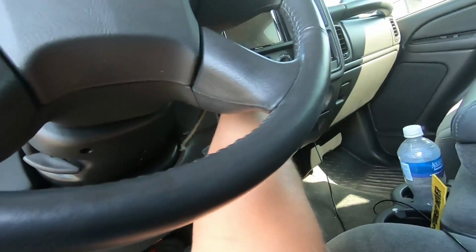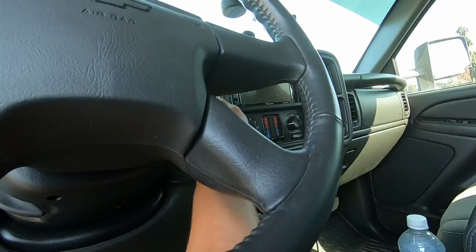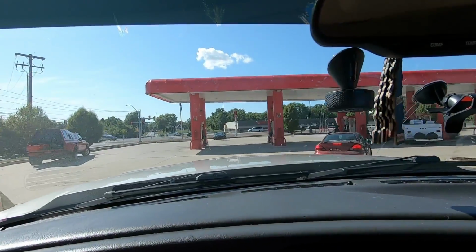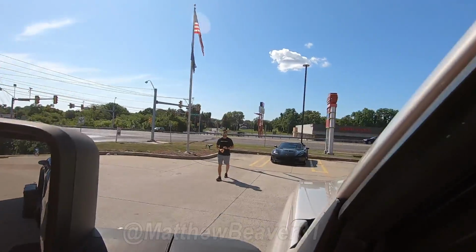All right, Big D, are you ready? Little workout today, only like 5,000 pounds. Nothing, that's nothing. As is tradition, we're at Sheets, meeting up before the trip. We got Beaver over here in an all black Z06, looking pretty good. Looking good, buddy.